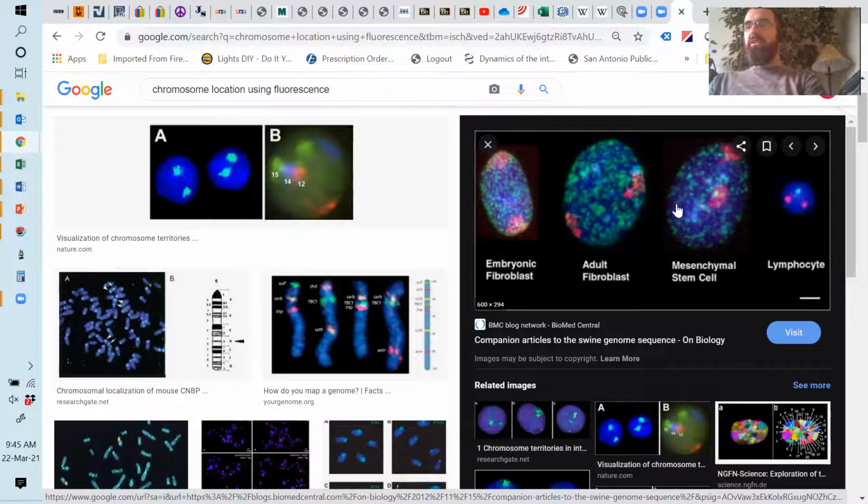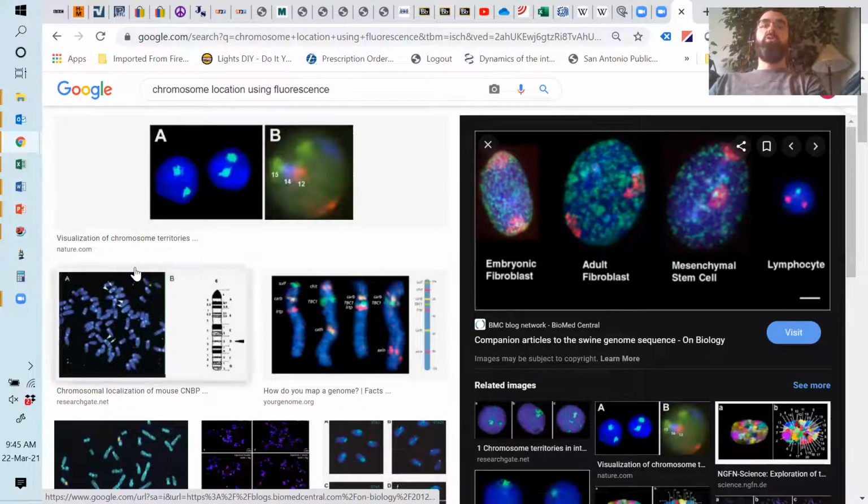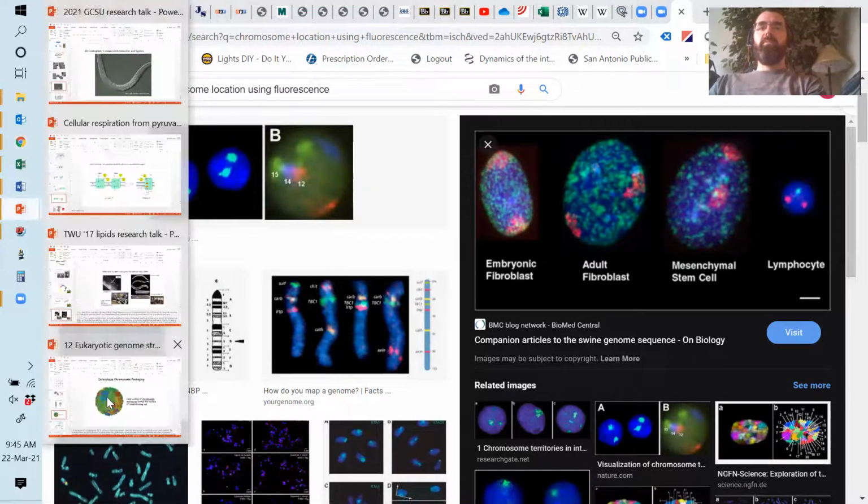I'm not entirely sure what they're showing here, but maybe this is what I'm thinking of. It's kind of hard, the search terms are difficult to use, but you can actually tell when chromosomes are being accessed as well, right? And you can see that this is a dynamic process. So parts of, actually, I think that's what this is showing. This is probably the nucleolus. You can actually see when different parts of different chromosomes are expressed, right? When they're open as a euchromatin versus heterochromatin. So this is a hugely dynamic process.